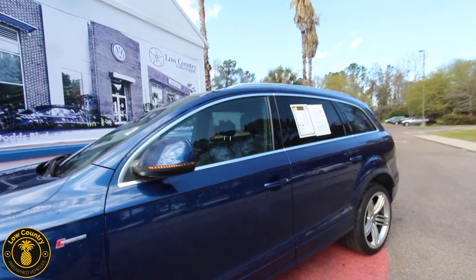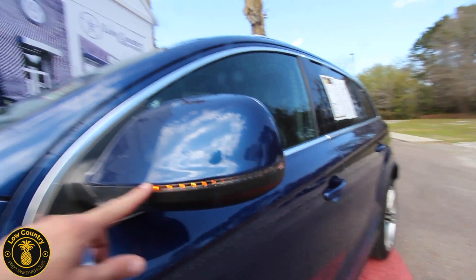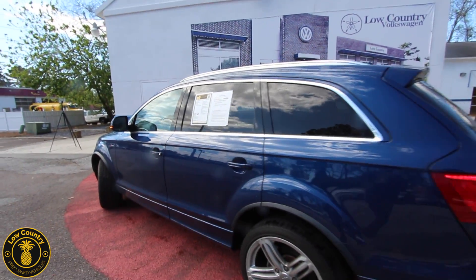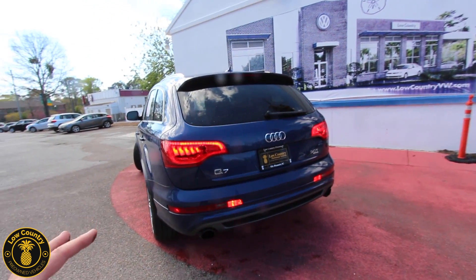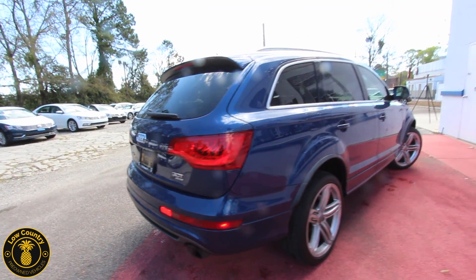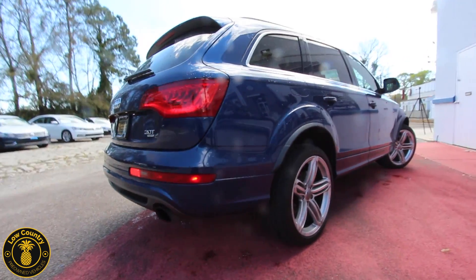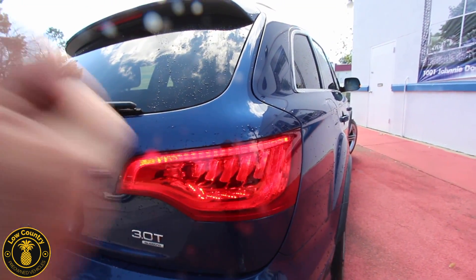The color is unique — you don't see a lot of cars in this color, and it really stands out in the crowd. There's LED lighting on the mirrors as well. You're also getting a panoramic glass sunroof that stretches all the way back to the second-row seats. It has 42,000 miles and the prestige package, so this Q7 is well-equipped — pretty much fully loaded. It's a gas 3.0T Quattro, with great tire tread and a nice high stance. The tail lights are also LED — bright and sharp.